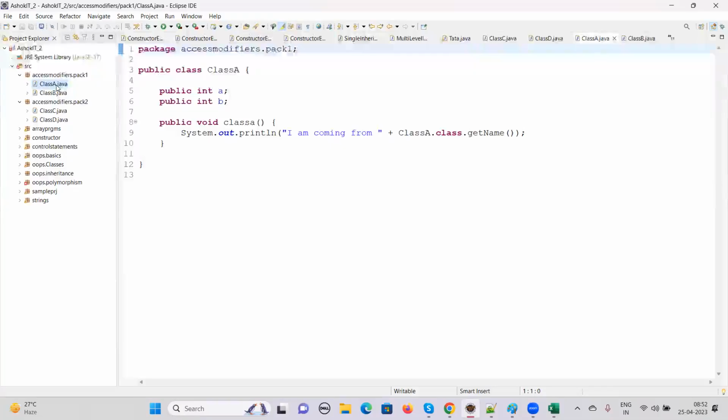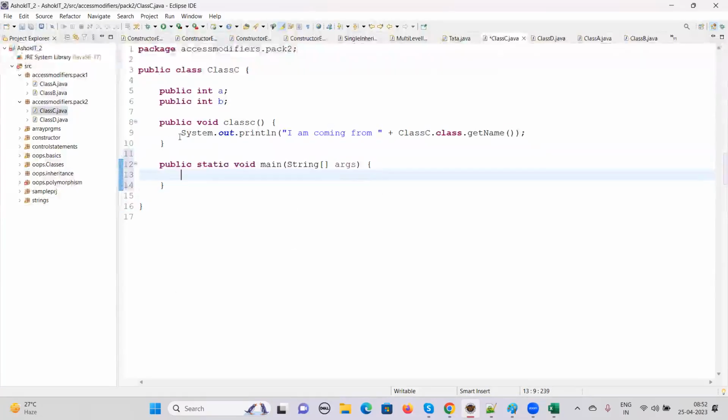So public, right? All these things are public. When I say public class A, this can be accessed anywhere, outside of the class and outside of the package also. Now I'm trying to create a main method in the first package, within the package, so that we can see.